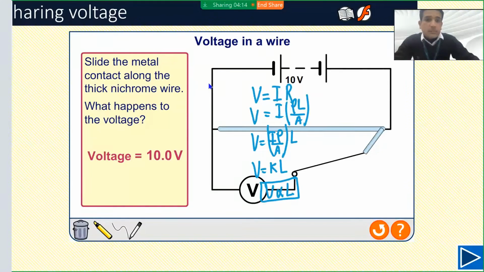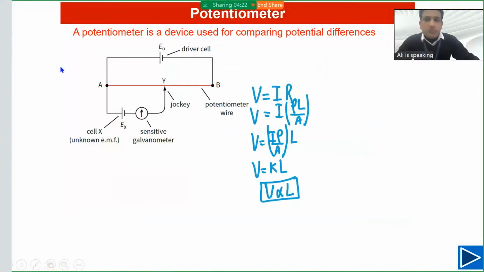Now let's move on to the next one and try to understand more about the potentiometer. I will explain a little bit more about it. This is a very important thing, you need to understand this one, so you can take some notes. If it is clear to you, that's fine. If it is not clear, you can take some notes. This is very important, we will be using it in today's class. So I will clear this now.